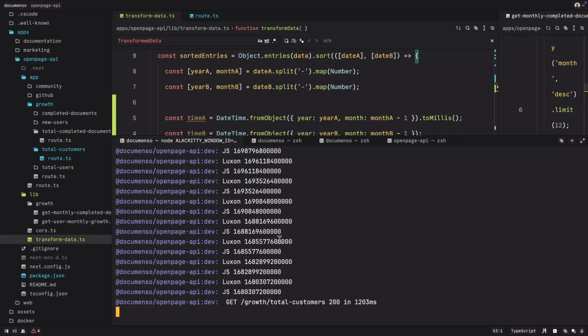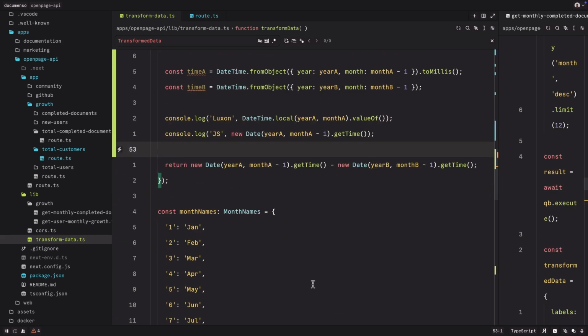Yeah. It's the same. I don't understand. Why is the date changing? Why is the date always changing? Okay.